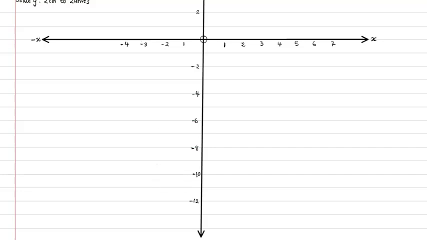Since this is 10, 12, 14, that means here will be 13. You notice here can be 1, minus 1, minus 2, minus 3, minus 4, minus 5. But I just didn't write it there because I just wanted to understand how to write the scale of 2 centimeters to 2 units. But that's what it means. The middle here will be 7, the middle here will be 9, 11, and so on. That means this place here is our 13.